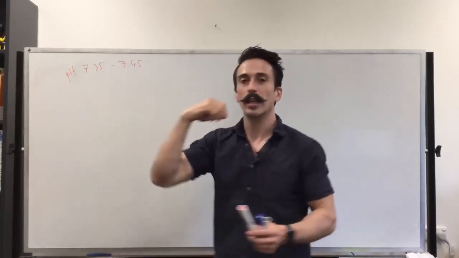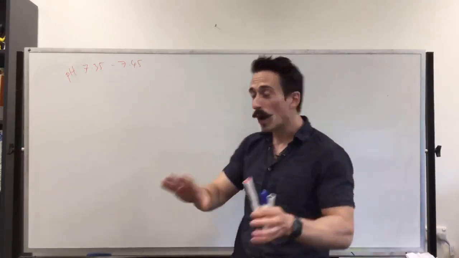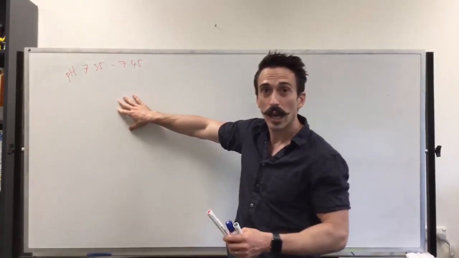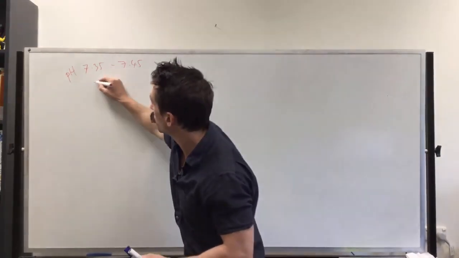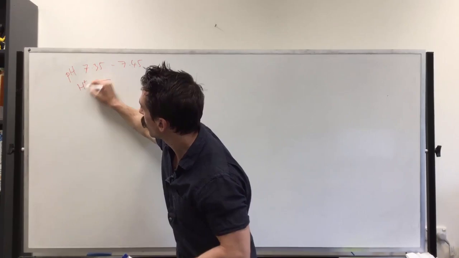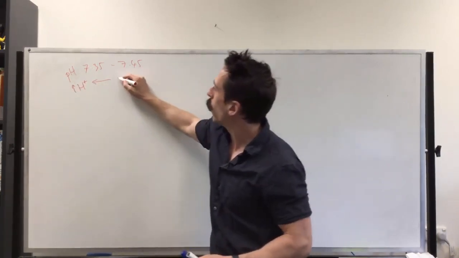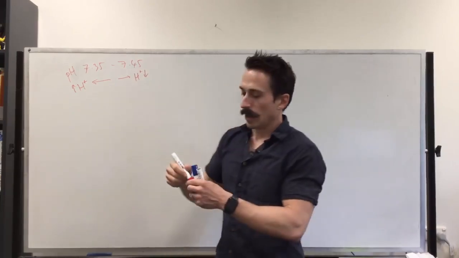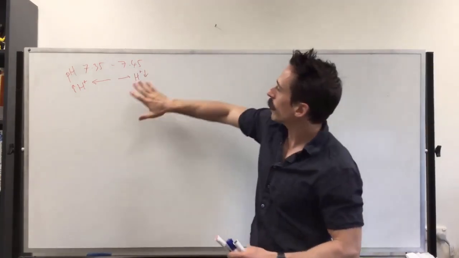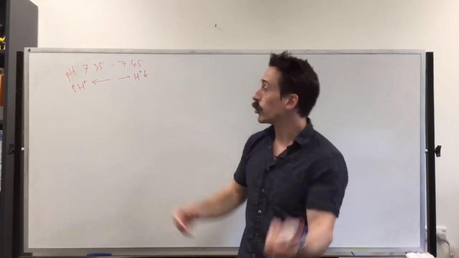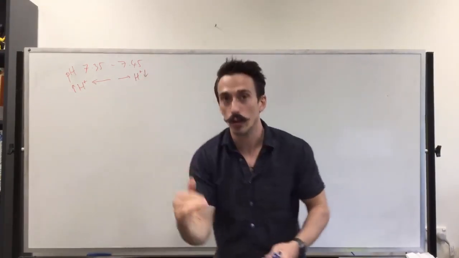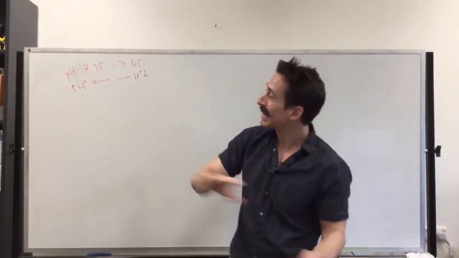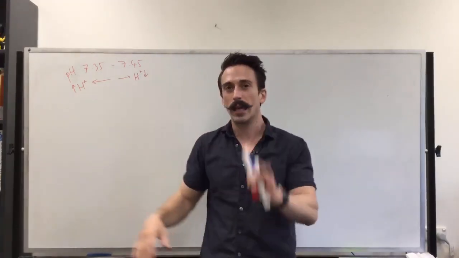That means that the concentration of hydrogen ions, which dictates the pH, is either going to be too much if it goes in this direction, too many hydrogen ions, or not enough hydrogen ions if it goes in this direction. So what happens in the body is if we don't have enough hydrogen ions, we need to make more. If we do have too many hydrogen ions, we need to reduce it. And this is what buffers do. They resist these drastic changes in pH.